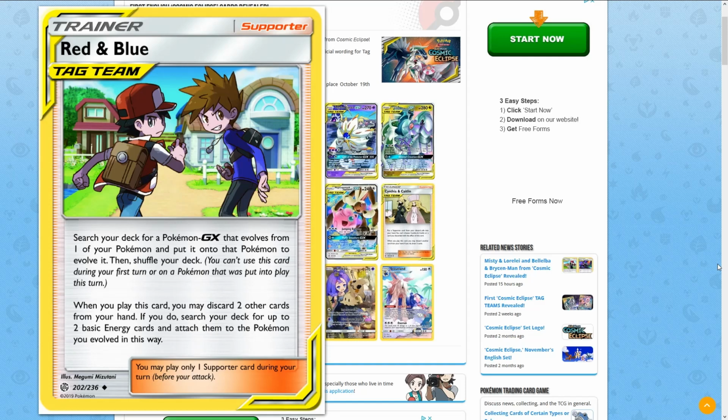Okay, well, what's really cool is these guys right here. Red and Blue, the OG trainers, the first champions. Search your deck for a Pokemon GX that evolves from one of your Pokemon and put it on that Pokemon to evolve it. So all those Stage 1 GXs, your days of glory have arrived. So you can search your deck. You don't even need Cherish Ball anymore. You can just pop, search your deck, Stage 1 evolve, boom, bada bang, bada bing.